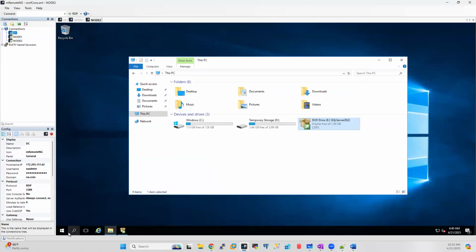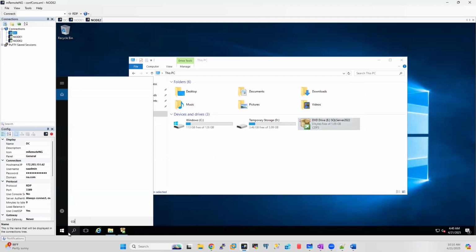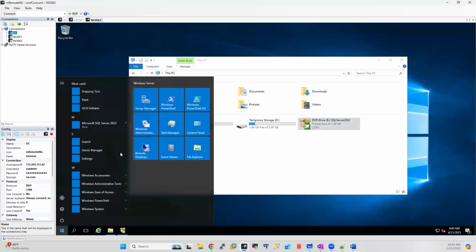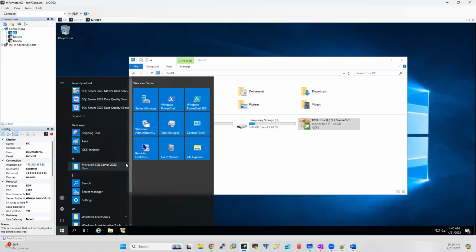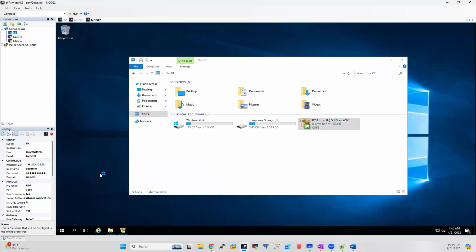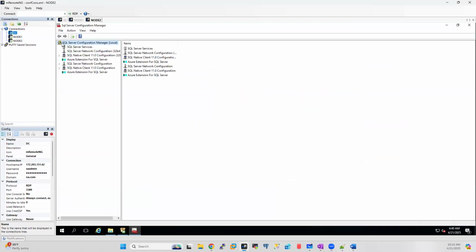Now if I open the configuration manager, all my services will be in the stopped state. If something happens to node 1, node 2 will take responsibility. Understood, everyone? Services will be in the stopped state only.